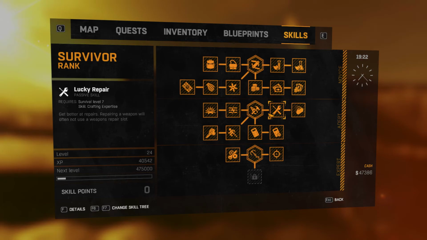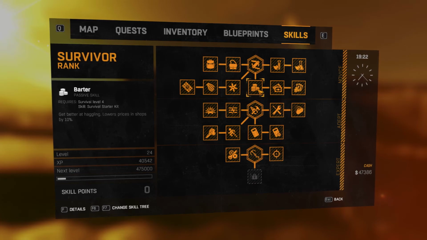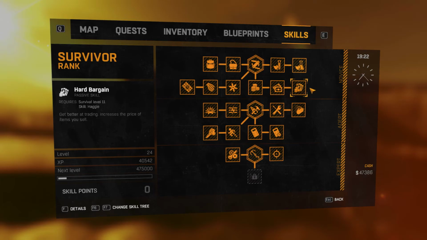I'm not 100% sure. Now, Nimble Hands allows you to loot bodies faster. It's okay. It's not that big of a deal. Barter allows you to lower the price at shops or get money back. Honestly, this is the last tree I put stuff into because money is not that big of a deal for me.